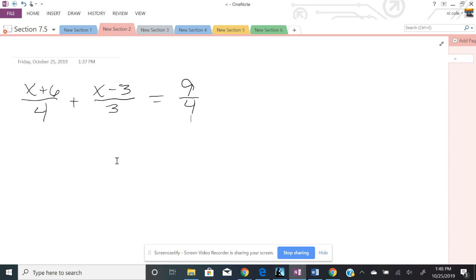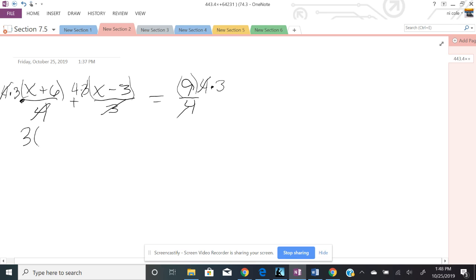All right, moving on. Here, what would my common denominator be with 4, 3, and 4? And the answer is 12. And I don't really like writing 12. I'm going to write it as 4 times 3 times x plus 6. But if I do it to this first one, I have to do it to this second one, and I have to do it to the third one. This 4 here would cancel. The 3 and the 3 would cancel, and the 4 and the 4 would cancel.